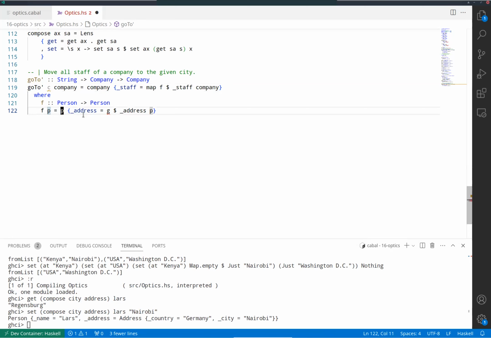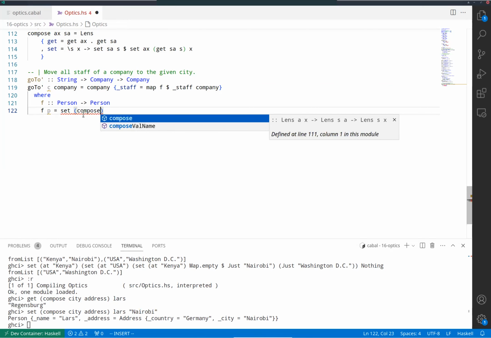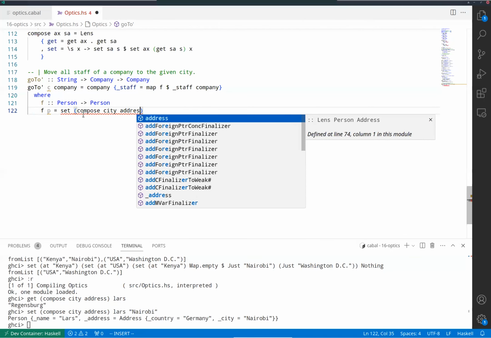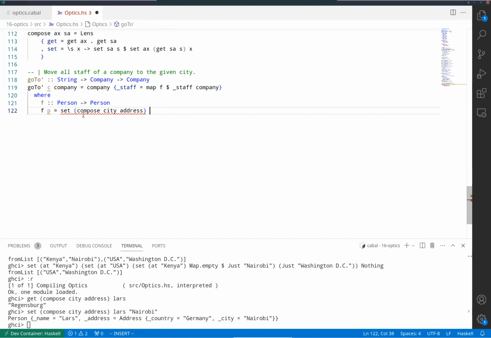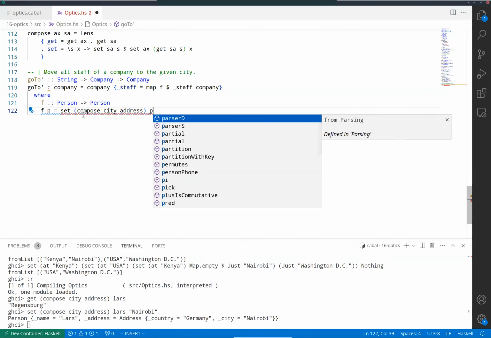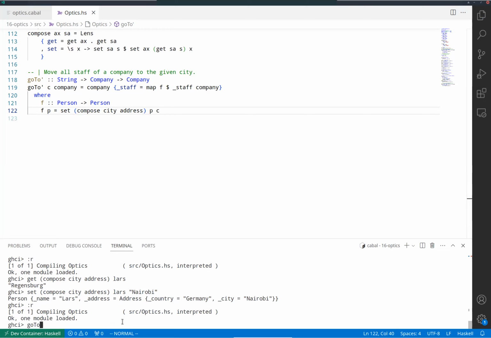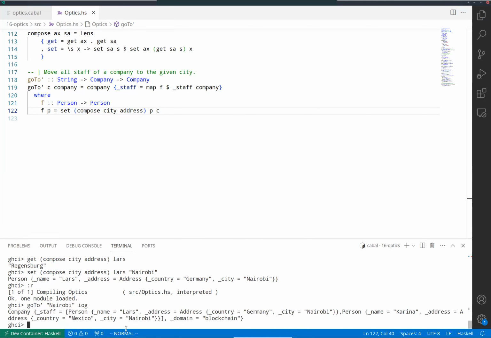So FP is now just, I use set, compose, exactly what I did before. So I compose city with address, and I set P to C. So I could try it. What was it? Nairobi and IOG. Right, and it works, I think.